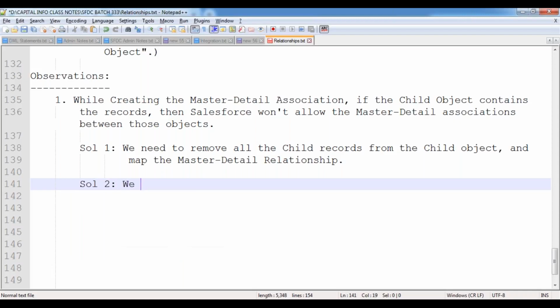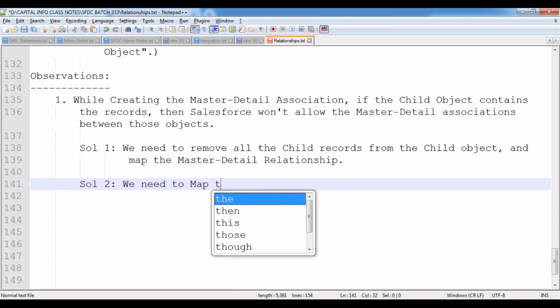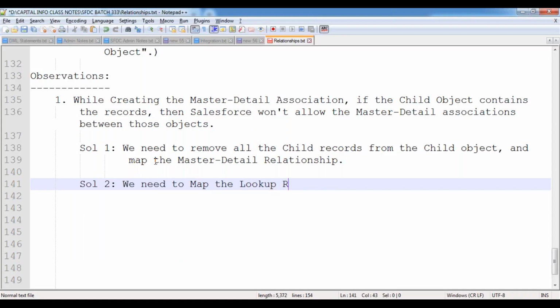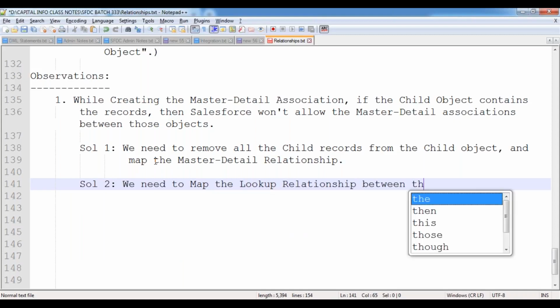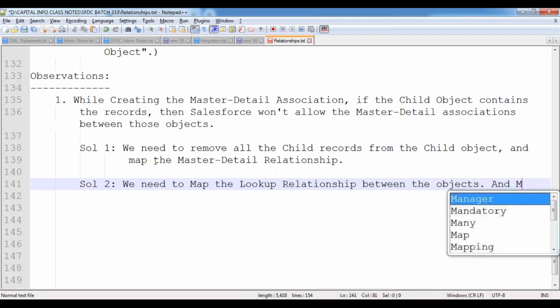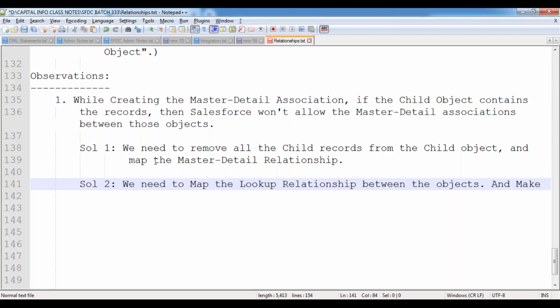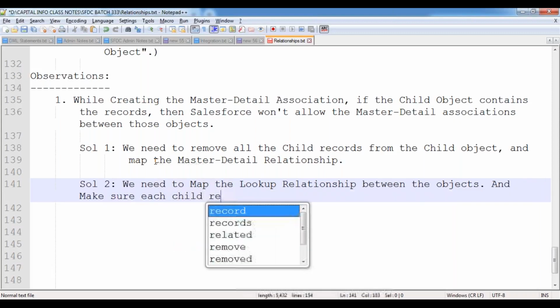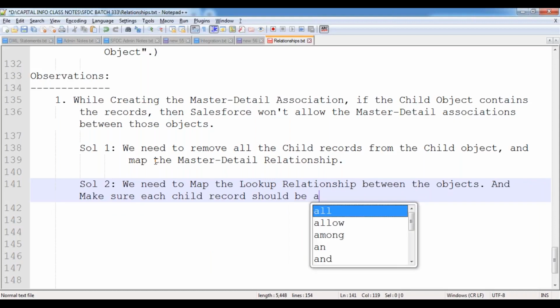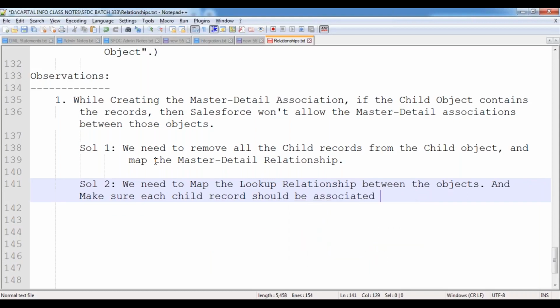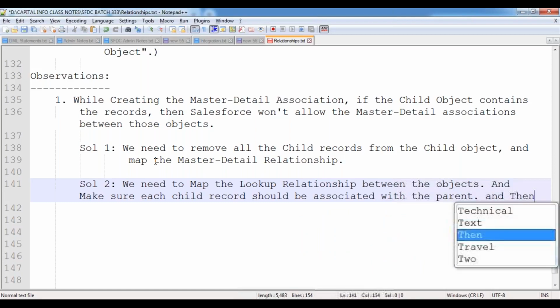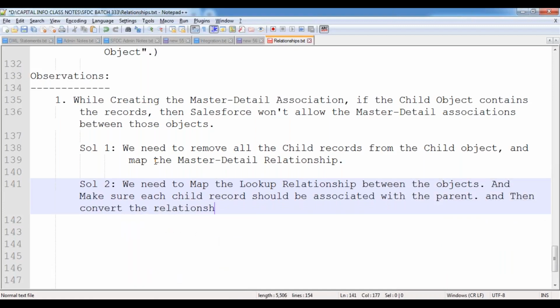And the second solution, we need to map the lookup relationship between the objects and make sure each child record is associated with the parent, and then convert the relationship field data type from lookup to master detail.